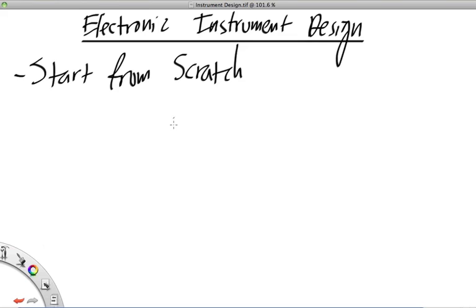And a lot of times I feel like we want to use Ableton for what Ableton is good for and not try to duplicate things that already exist. So when we're starting from scratch and we're actually designing an instrument, we get used to this idea that we're designing an instrument and that Ableton is its own instrument. And I definitely think that there's two principles that I like to talk about. So the first one is one that I kind of came up with, and it's the idea of instrument autonomy.